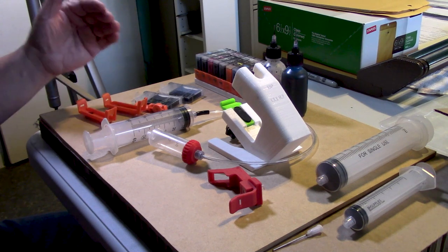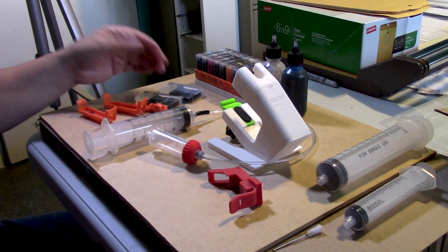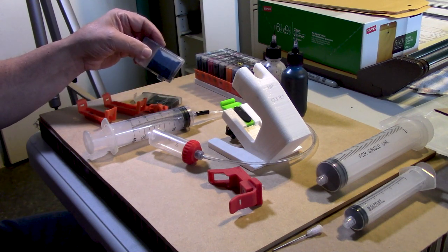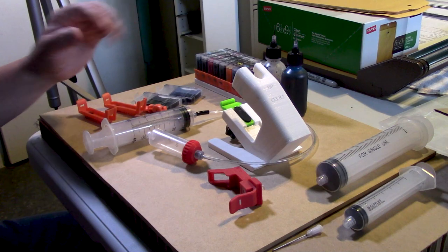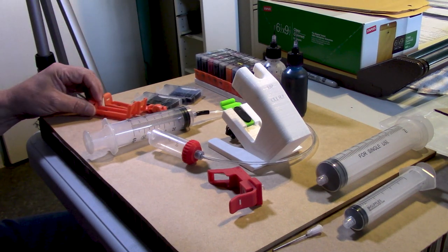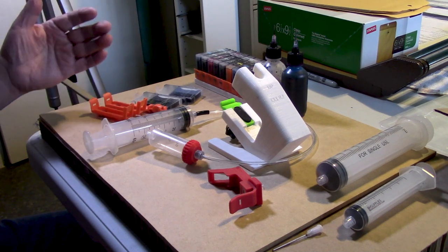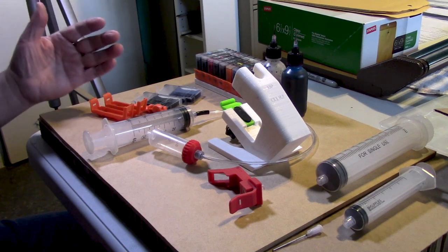And that means that the sponge will never actually dry up. Even though it will have air in it, the application of vacuum will displace those little air bubbles, or the foam that's created by allowing air to enter the sponge, which is what happens when you run the cartridge empty.